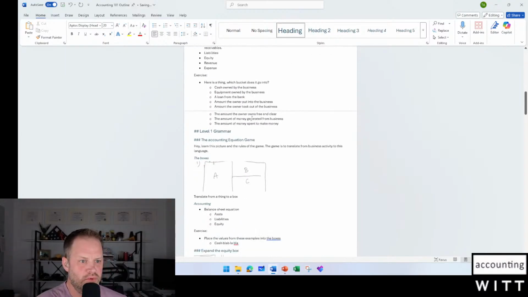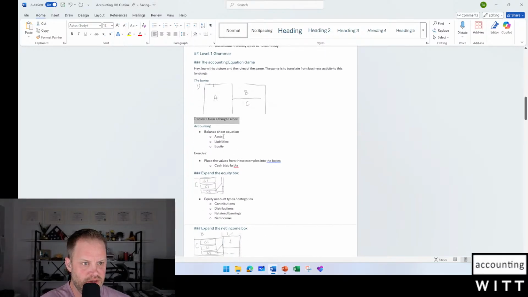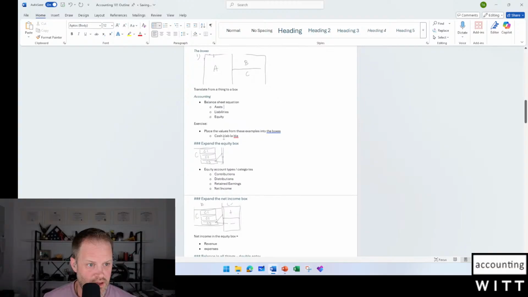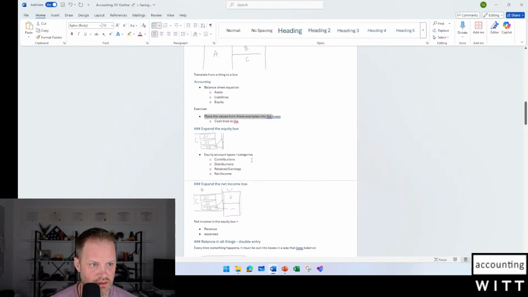I think my whole point was to say we're trying to illustrate the rules of the game. It's all about translating things into this box, and the important things on this box are the asset, liability, equity. And I think what we're really trying to do here is illustrate so we place things into the box how we just did.